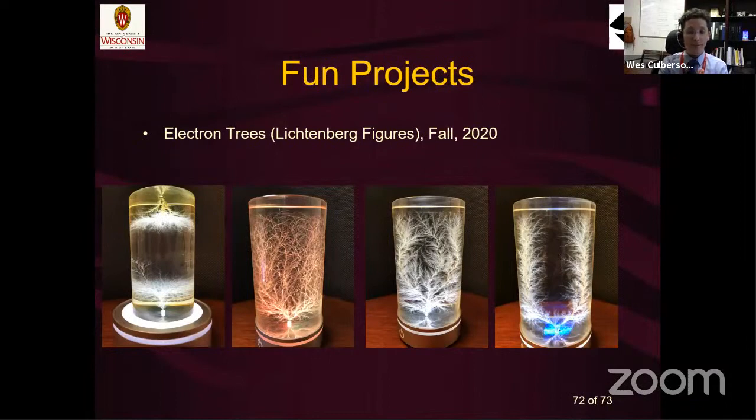It's quite exciting. And what you can see are 4 different trees we made with different methods. We irradiated the one on the left from the top and the bottom only. And so 6 MeV electrons, they only go a couple centimeters. So you can see those white parts of that tree is where all the electrons stopped. And then when we shorted it out with the nail on top, they all shorted out the top, and we did the same thing on the other side. And then the other ones were irradiated more uniformly. The one on the right there looks like angel's wings. We hit it from a 6 MeV beam on each side.